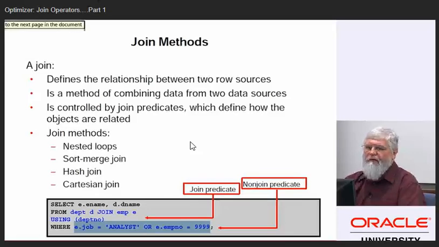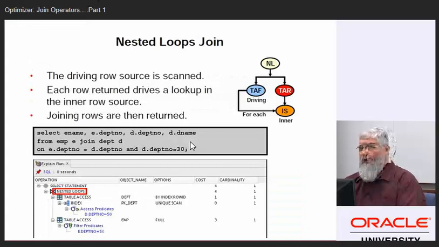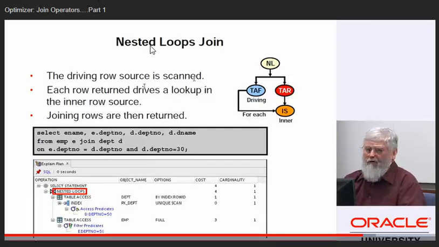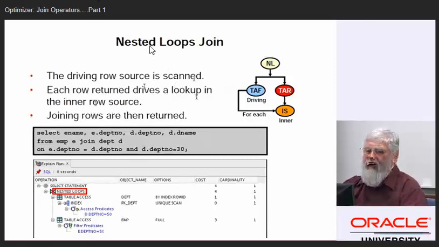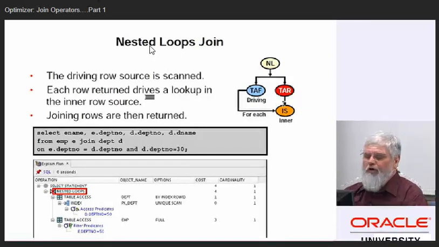Okay, this is an example of using the nested loop, where the driving source is scanned. Quite often it's a full table scan. Sometimes we can use an index on the left side to reduce the data to make it more efficient. Each row in the driving table is looked up in the inner, and it usually uses an index scan on the inner to access it. At the minimum, we do a full table scan on the outer and an index scan on the inner to run it, as I showed on the board.